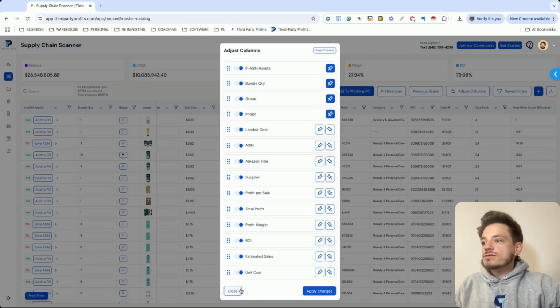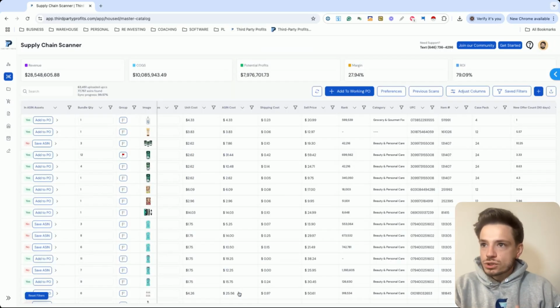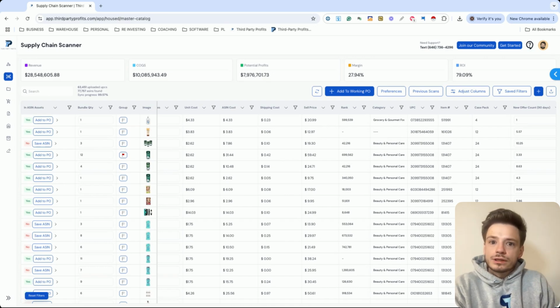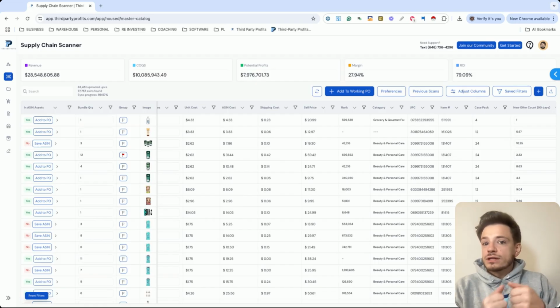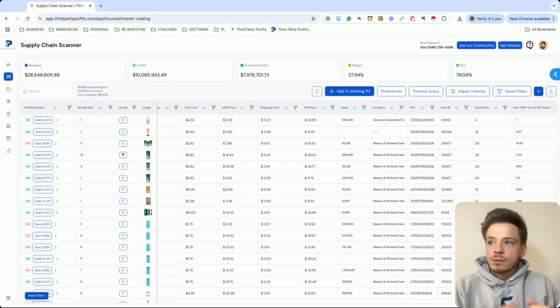So now that we have some catalogs integrated into the software, now we want to go over how are we actually going to start sourcing within the supply chain scanner. So we got a catalog uploaded, so we can source from multiple different angles in our business rather than just one supplier at a time. It will open up so many more doors of opportunity because the majority of sellers right now are sourcing from a pond rather than an ocean. We want to source from an ocean.